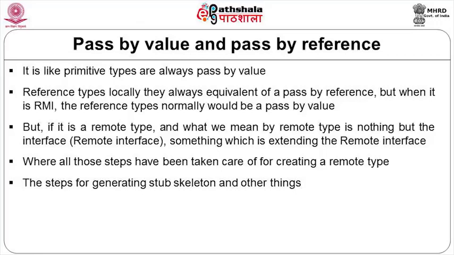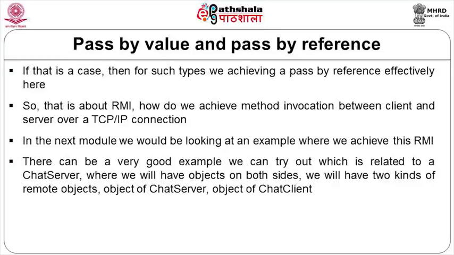But if the type is a remote type, and by remote type we mean nothing but a remote interface, something which extends the Remote interface, and all those steps have been taken care of, we have done the step of generating the stub and skeleton, then we are effectively achieving a pass by reference here. So this is about RMI: how we achieve method invocation between a client and a server over a TCP/IP connection.